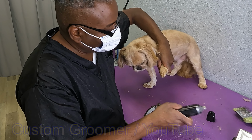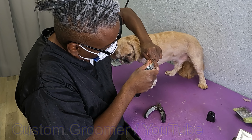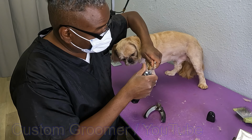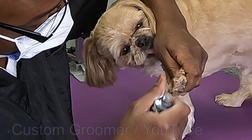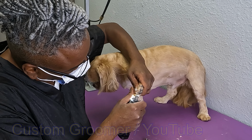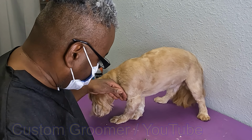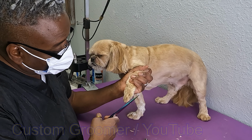When you're handling a dog's paws like this and they lick your hand while you're doing it, they're not telling you thank you. They're actually warning you, I'm cleaning off the spot that I'm gonna bite because I don't like having my feet touched like that. But Chewie is so good, I never have to muzzle him. He never ever bites. But he warns me, if I were a biter, this is where I would do it.